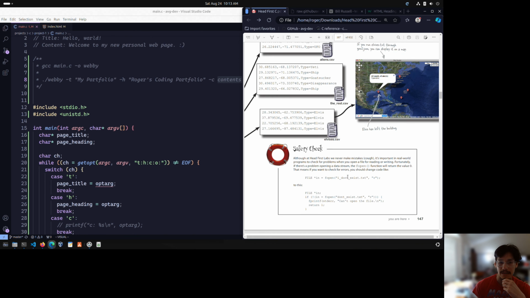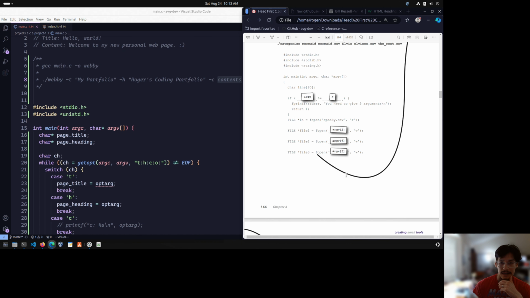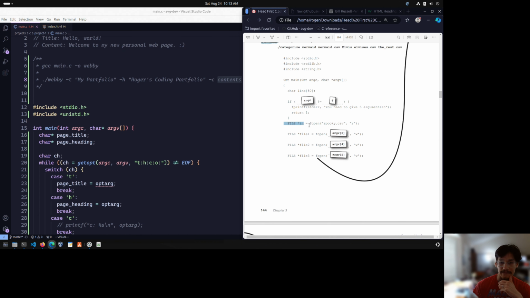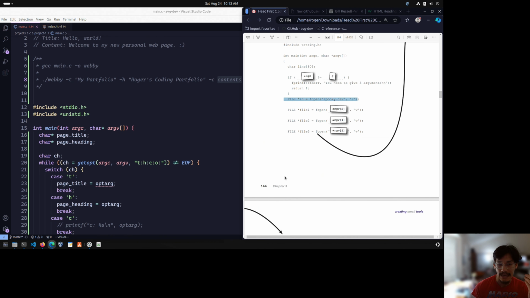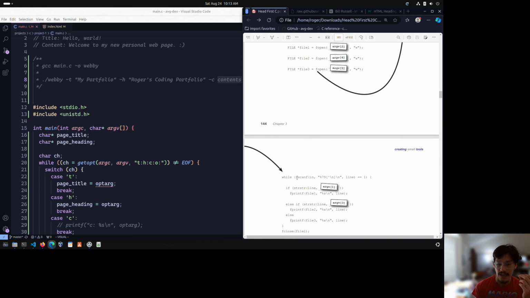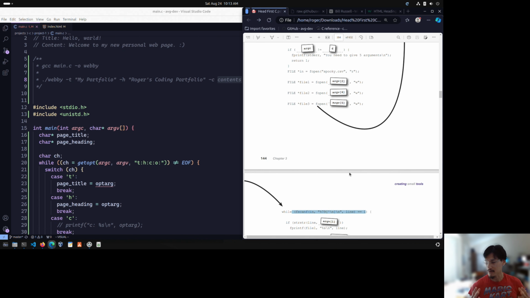So if we were to go back to our book here, referencing it, notice how we had this file in fopen for read. So we just need to do something similar and then close the file at the end, right? And how would we actually get stuff from the file? Well, we'll just fscanf. We'll just use this. So the trick now is to put that into, I guess, a buffer, like an array of characters, so that we can start doing stuff with those contents. So that's the tricky part.